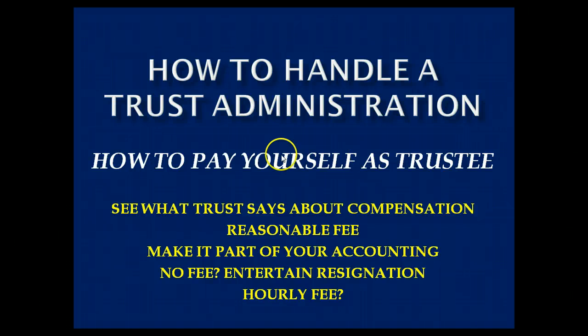I tell my clients to make it part of their accounting when they write that accounting letter to everybody near the end of the process, where they're basically proposing the distribution. I tell them, look, write down what your proposed fee is going to be and explain to them how you arrived at that fee. Sometimes you can use an hourly wage, like $25 an hour or $35 an hour. You have to find out how much trustees are charging in your neighborhood. These are professionals, and you should charge less than they do, because they are professional trustees and you are probably not.